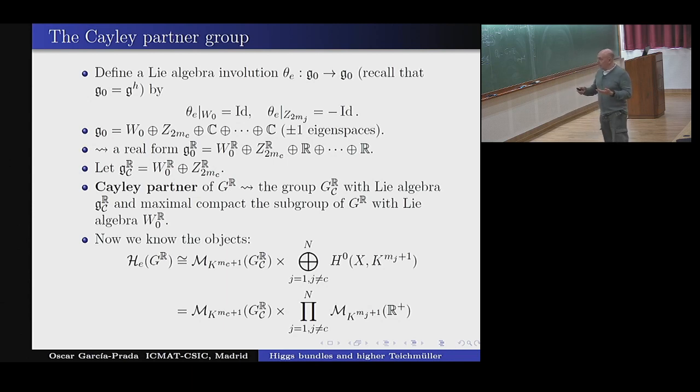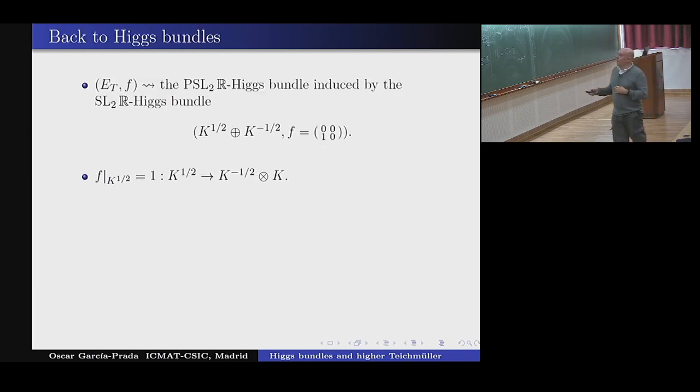Now we are coming back to these objects. As I said before, this was how we identify these components with this moduli space and these sections of powers of the canonical bundle. And as I was saying before, each of these pieces can be identified with a moduli space for another group, which is R+. Let me very quickly, because we're running out of time, tell you how you get this map very roughly.